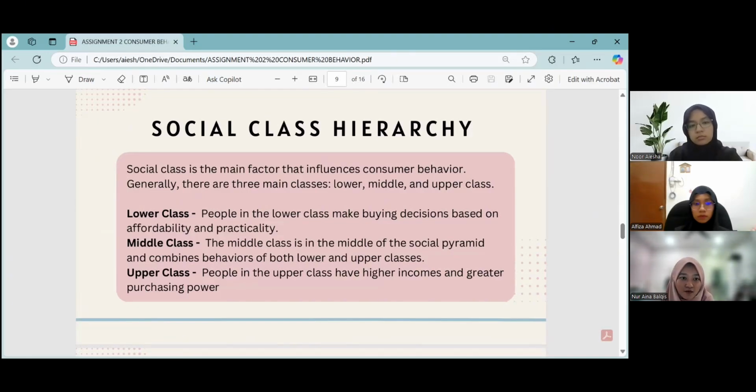Next, the people in upper classes make a lot of money, therefore they have more buying power and can buy more. Their spending patterns reveal their socio-economic status: luxury consumption, preference for exclusivity, and aspirational purchases. Next.